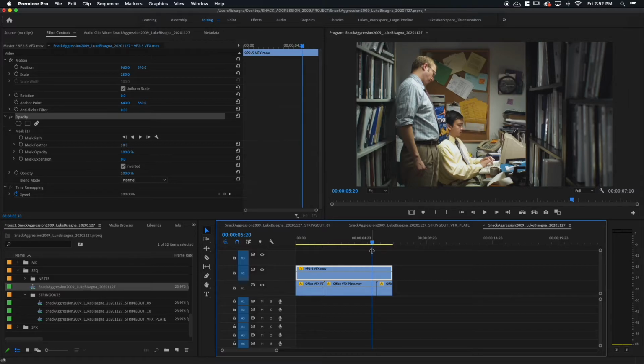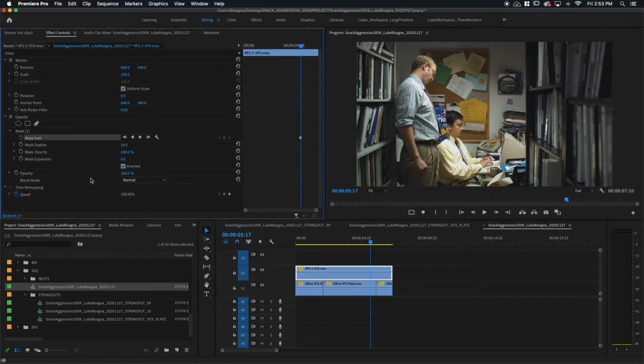So in the frame before that, I want to make sure that my mask is pegged at where it was. So I'm going to put a mask path keyframe in here. So what we're going to be changing with keyframes is the mask path itself, where it's located on screen. So I want to make sure that for the entire time before anything happens, the mask stays where I put it to begin with. So I'm going to put my keyframe here.